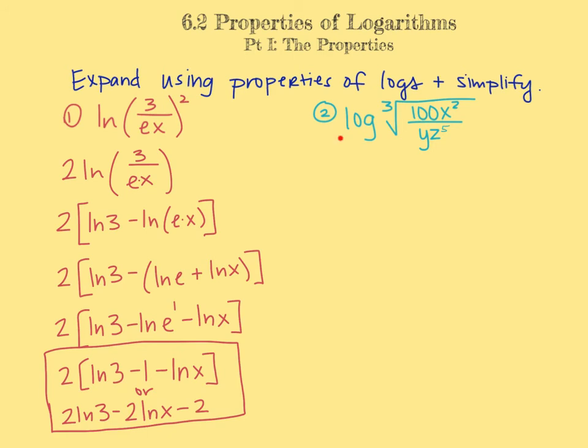This next example here in blue is the log, and it's base 10. So the log of the cube root of this entire quotient, 100x squared divided by y times z to the 5th. Note that the z is the only thing raised to the 5th because yz is not in parentheses. What we can do first is actually rewrite this logarithm so it looks like the first one and it's raised to something rather than being a cube root. So a cube root is really being raised to the 1/3 power. So we can rewrite this as such. Then we can use the power rule and bring that 1/3 out in front to simplify it even more.